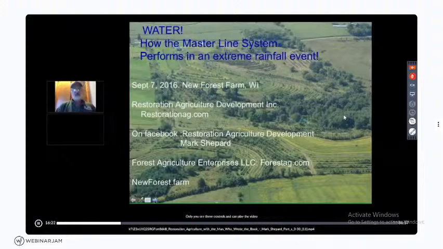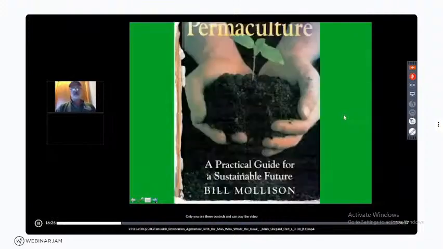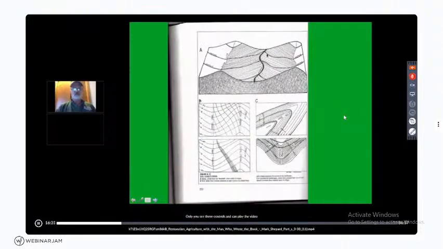Oh, there we go. Of course, I got my inspiration from Tree Drops, permaculture. It was in the Permaculture Designer's Manual that I saw these pictures, and it really caught my attention way before we ever bought the farm. That if we just change our cultivation pattern, start up here, uphill in the watershed, and just kind of steer slightly downhill going toward the ridge, we can actually take water from the valley and move it to the ridge. That is a real trick, and it twists people's minds around.